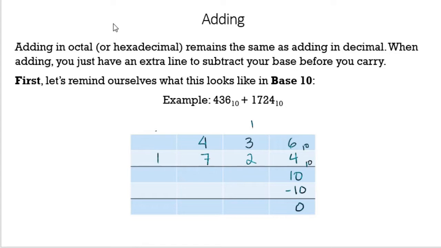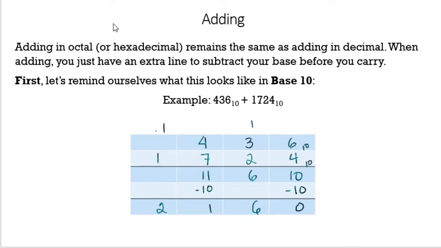Now adding in the tens, we have 1 plus 3 plus 2. Well, that's just 6. Since 6 is less than 10, we're allowed to keep a 6 in the tens place. In the hundreds, 4 plus 7 is 11. Again, we can't go past 9. And maybe you know what you're allowed to indicate here, but formally we'll say, anything 10 or greater is going to have to be carried to the next line. So I'm going to be left with 1 in the hundreds place and carry the 1 to the thousands. Adding the thousands, 1 plus 1 is 2.